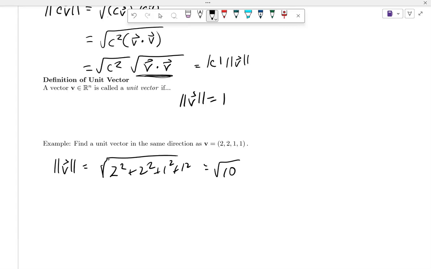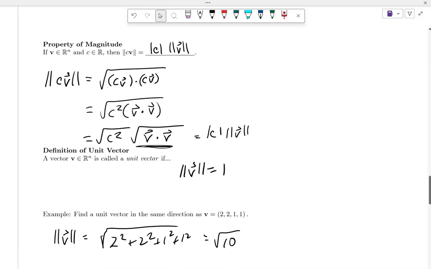All right. So since I want it in the same direction, I probably want to multiply it by a positive value, right? Now I want to, instead of having length root 10, I want it to have length 1, right? Using this property that we just proved above, I should be able to multiply it by a scalar to turn that into a length 1, right? And a couple of people already mentioned what scalar you need to use because you've seen it before, right? If I want to change the root 10 into a 1 by multiplying by something, what should I multiply by? 1 over root 10, right?